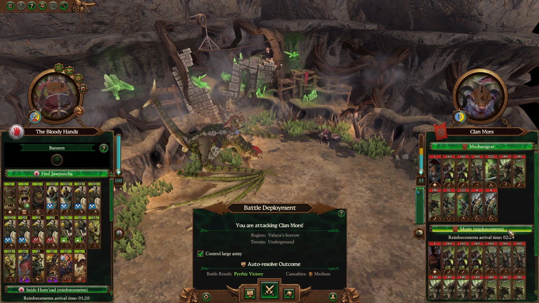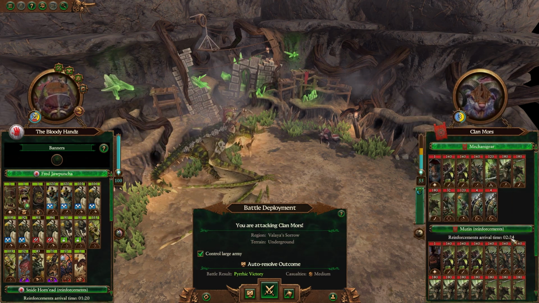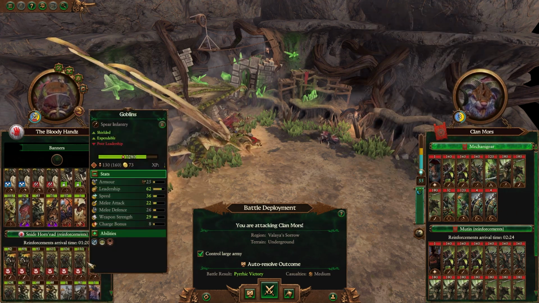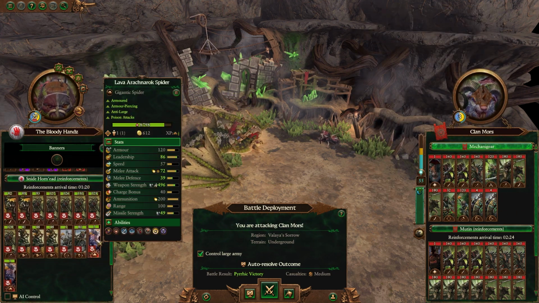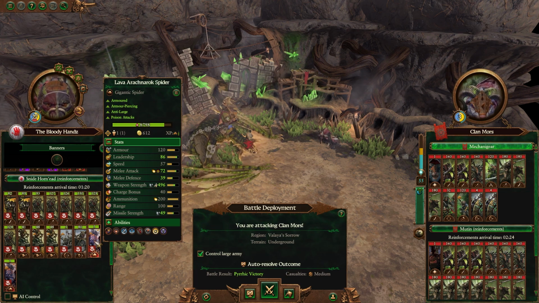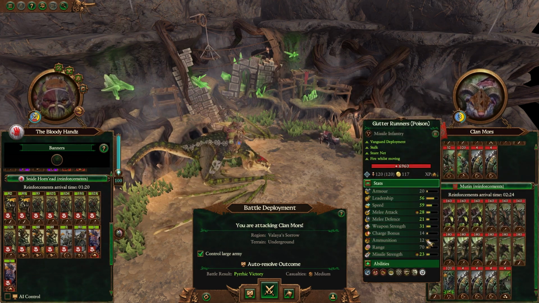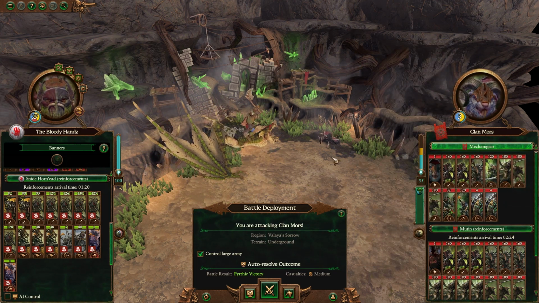Looks like only two of them are going to move on in, and these guys will be reinforcing in two minutes. So we move fast, crush this first army here, and our spiders shall arrive even before Mutant and his storm vermin. It'd be a fantastic battle to start off the next episode with, but for now I am going to be out of time for today.